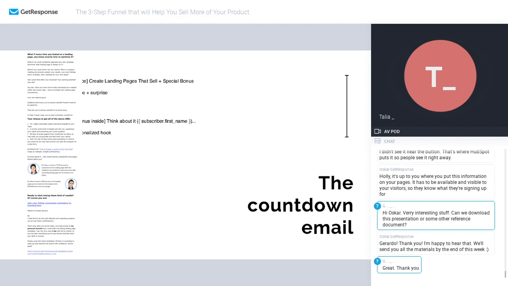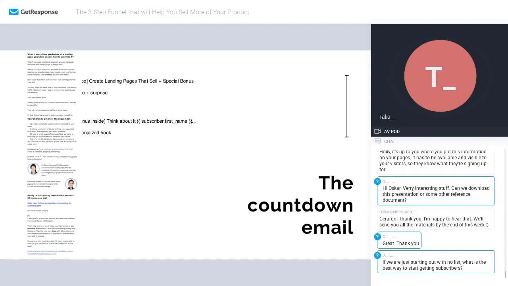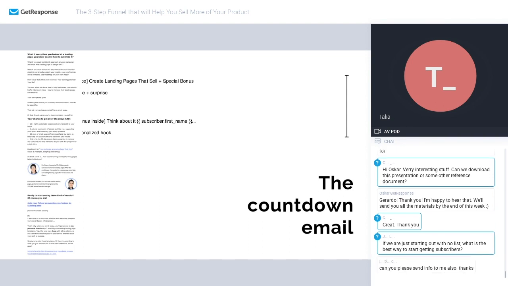Okay. So just a bit about this final email in the sequence, and we have 3 emails. We had the welcome sequence where we really do our best to form a connection and deliver on our promise. The second email where we say, hey, we have a product for you. And what we're doing with this is really showing them that we have something really good to offer them and that they really should check it out. The third email is when we make the sale.